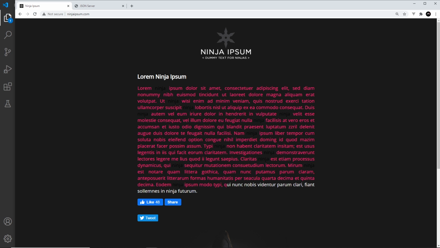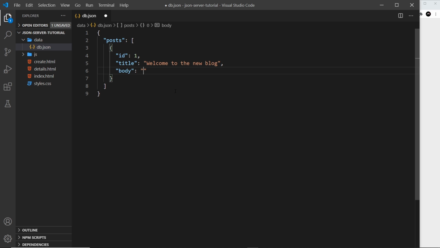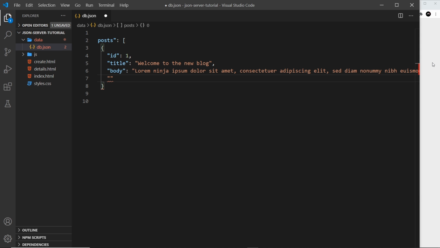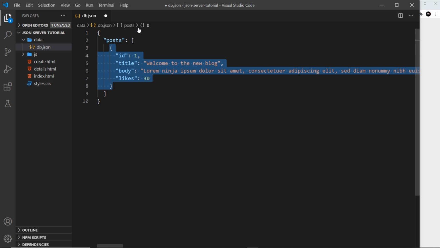So I'm going to grab all of this stuff right here and copy that, and then I'm going to come over here and paste it right here. Okay, so we have the body now. And then finally, I'm going to do a property called likes. Oops, I think I've forgotten my comma at the end of all of this right here. Yep, I need the comma. And then the likes is going to be a number, and we'll just say 30 likes for this post. Okay, so that there is a single post inside this array, and we can have as many different posts as we like. So this is a bit like a single record in a SQL database, or it would be like a document in a NoSQL database.